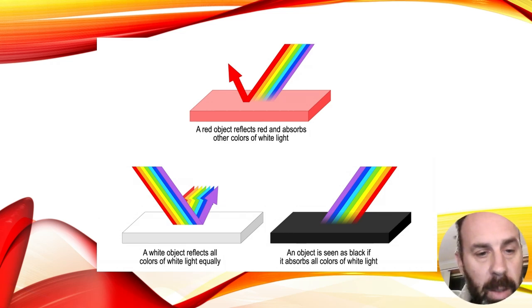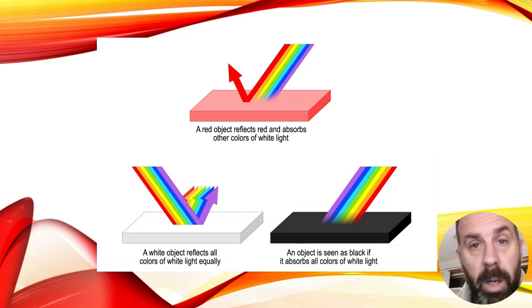So if you have a white object, all light is being reflected back off that object. So it's all reflecting off the object, and we see all the colors together, which makes it look white to us. If you have a black object, all colors of the light spectrum are being absorbed by that object, and so we don't see any light reflected, and that's why the object looks black. So that's how we perceive colors with the electromagnetic spectrum.